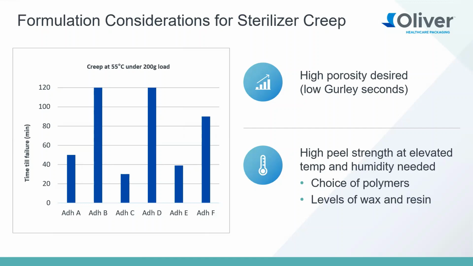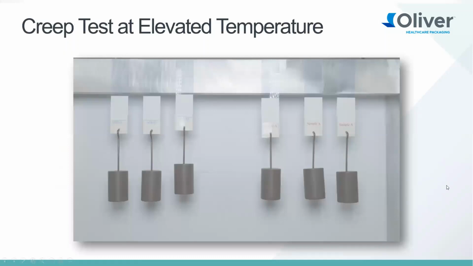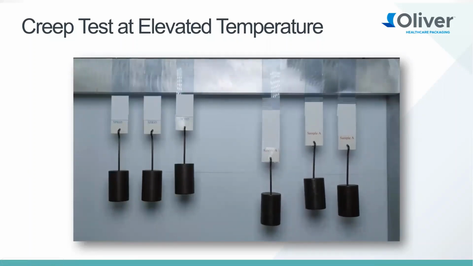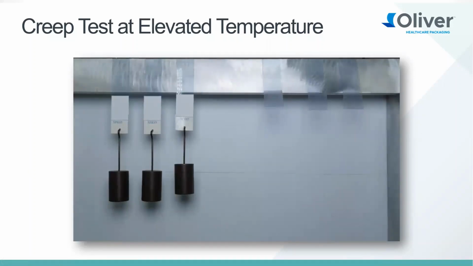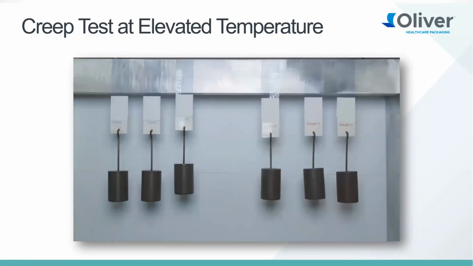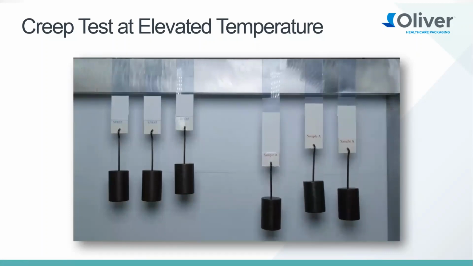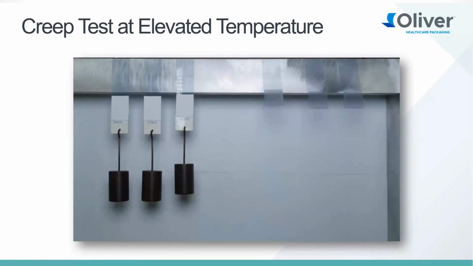So if you go to the next slide, we take a video of this test just because it's more helpful. And so you can see the weight is attached to the seal coupon. If we run this video, it's an elapsed time video. So over the course of 2 hours, you have 3 different coatings on the left, or one set of 3 on the left and one set of 3 on the right. And so the coating on the right is essentially peeling apart during this test at some point within the 120 minutes. Whereas the coating on the left, you can see there's no release.